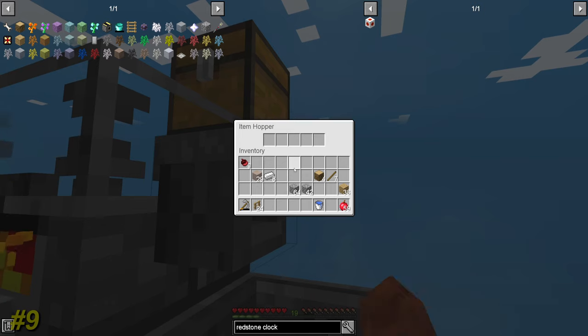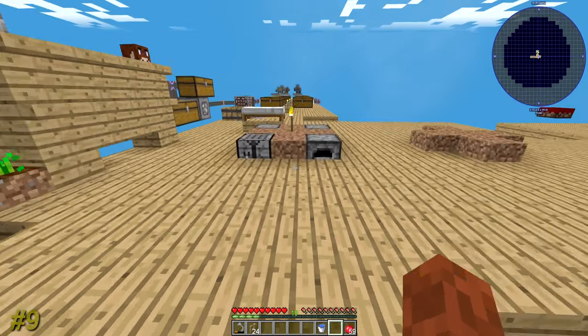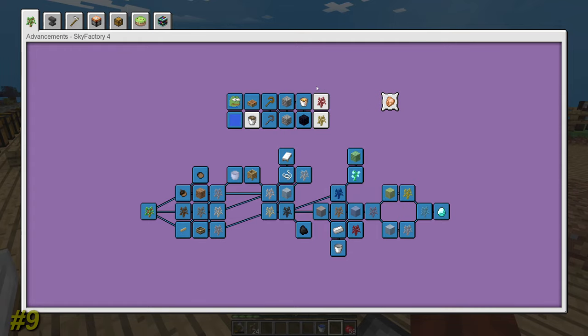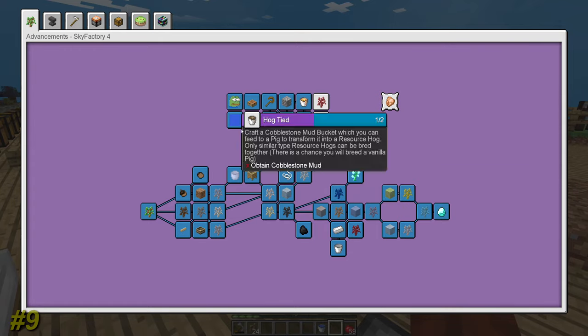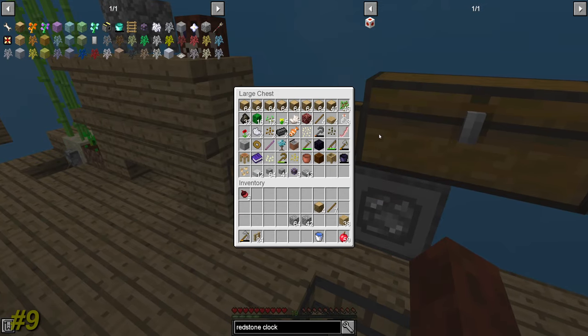First, let's go ahead and do this, though. You just melt a bunch of iron down. Because today I want to finish off the first page here, which I only have three things to do. Super easy, but I want to go ahead and make a couple hogs, resource hogs, that sound good.